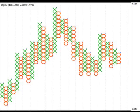Now looking at the point and figure chart, this high right here is equivalent to what we saw in the pound dollar a couple of weeks ago. It's up to 2 even. That means you can set a stop at 201 and be very comfortable, give the pair a lot of room to work its way lower if indeed the Bank of England does decide to cut rates.